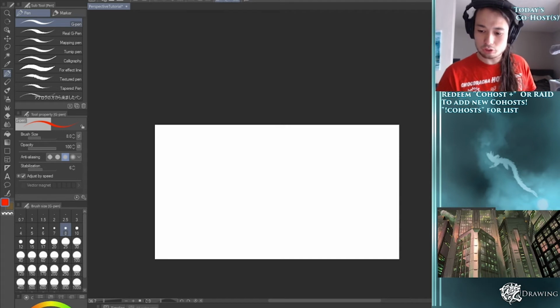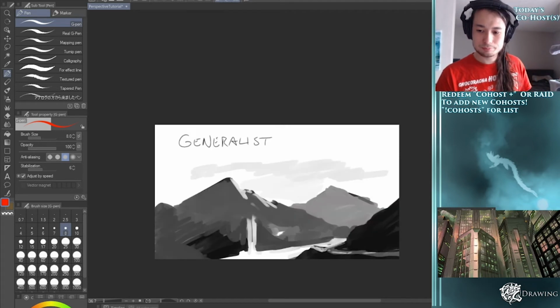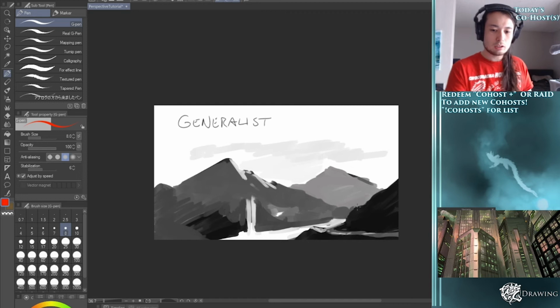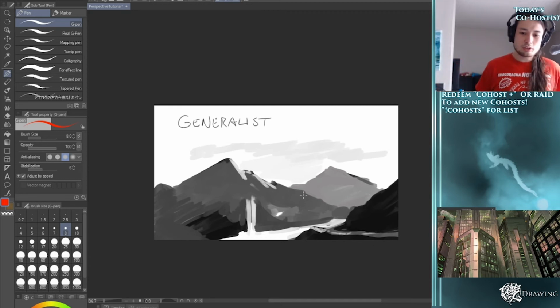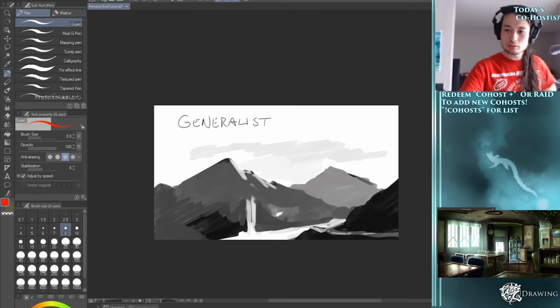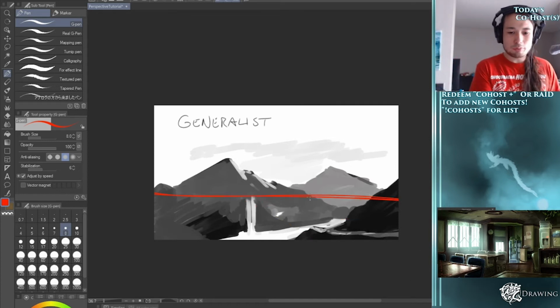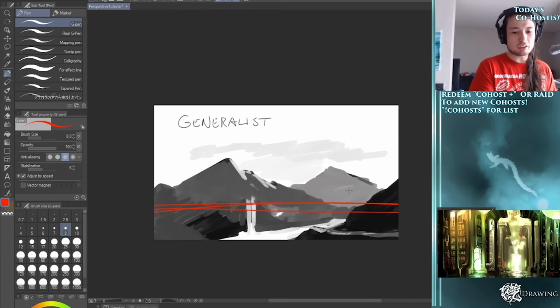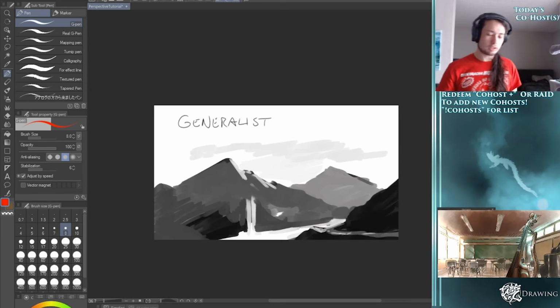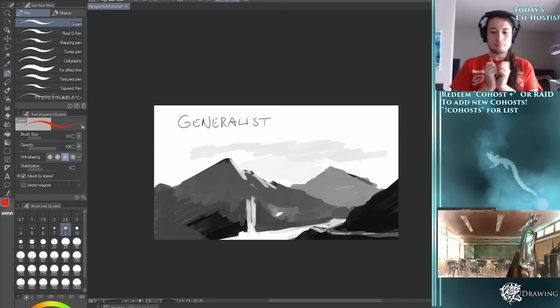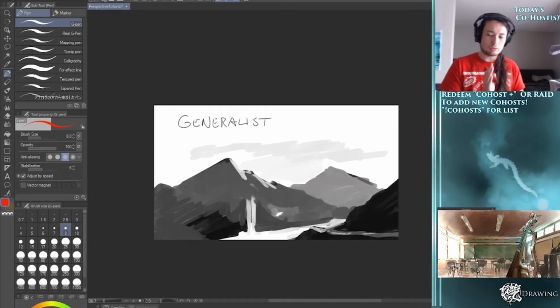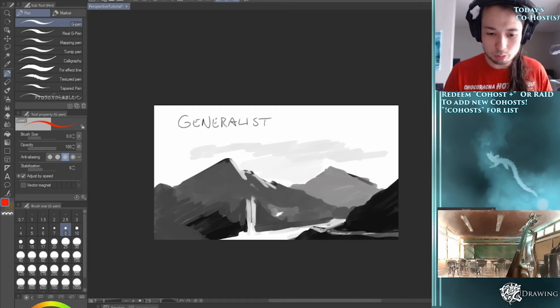This is what I call generalist perspective. Observe here. There's basically no perspective at all, right? Like, there's no pathways. Where's the vanishing point? I mean, it must be somewhere here, because this is probably where the horizon is, but I don't know. Could be there, it could be here. There's no perspective really working. However, we are taking advantage of some principles of perspective. Allow me to explain.